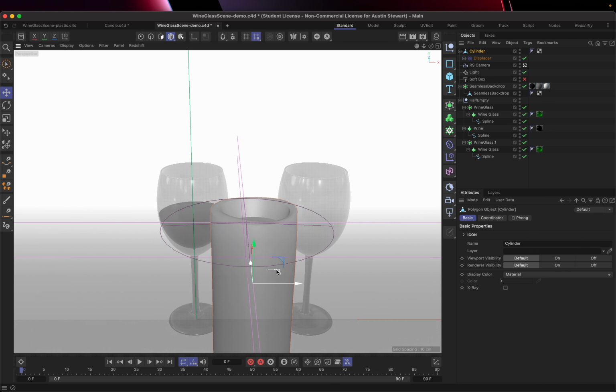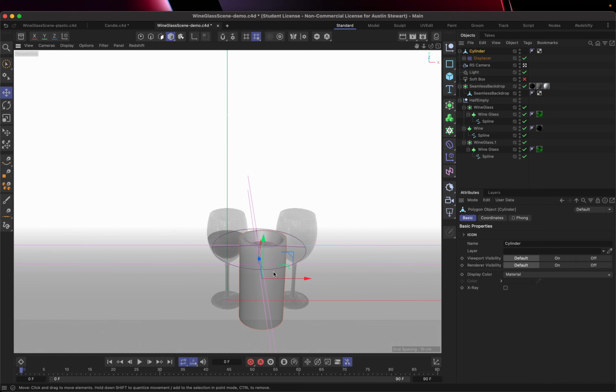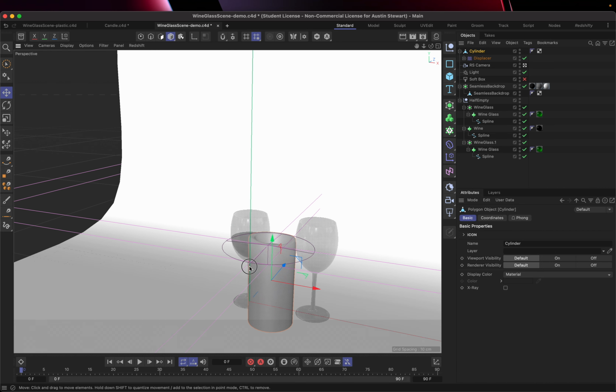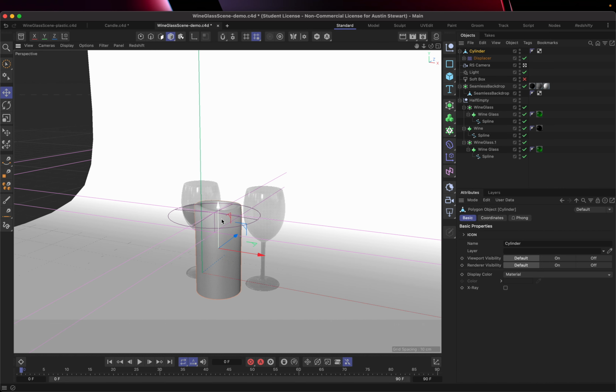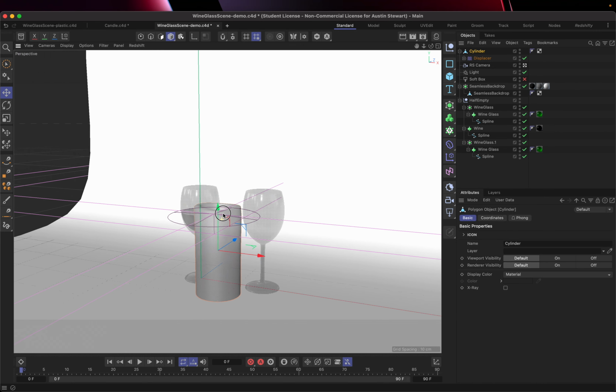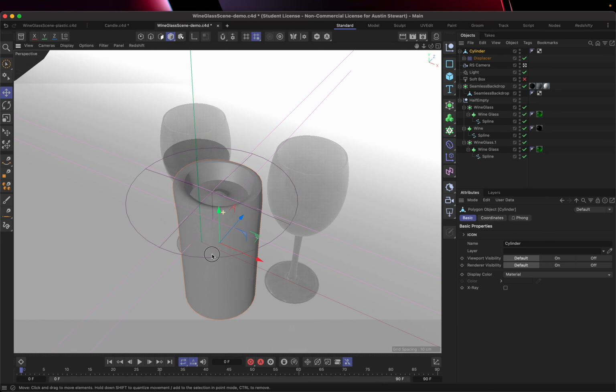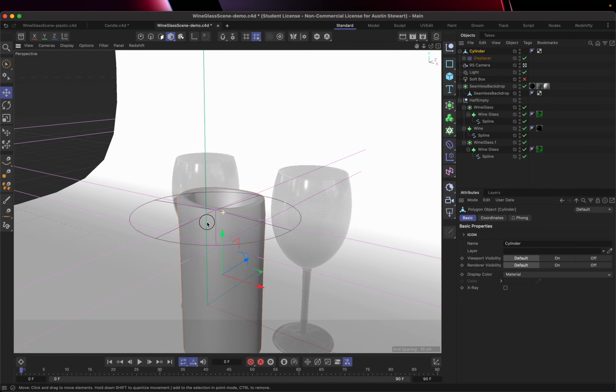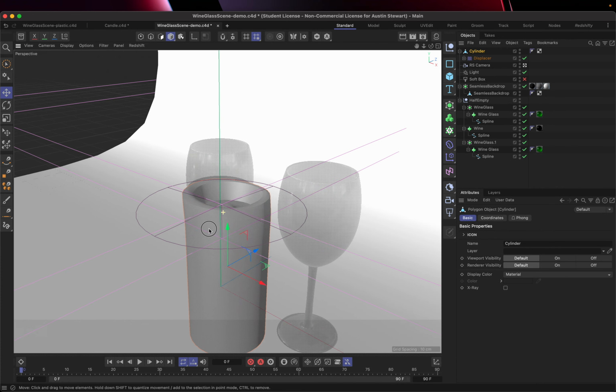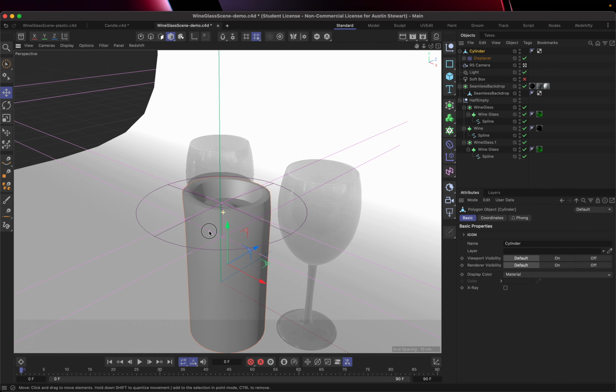I'm probably going to move my camera position too, just a touch, because it's not really super helpful where it is. What I'm trying to do is get this set so it can illuminate the wine glasses a little bit eventually, and everything can be set.